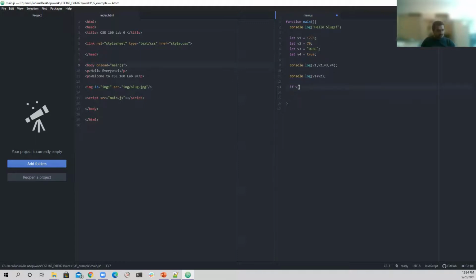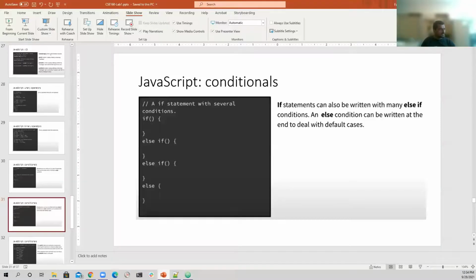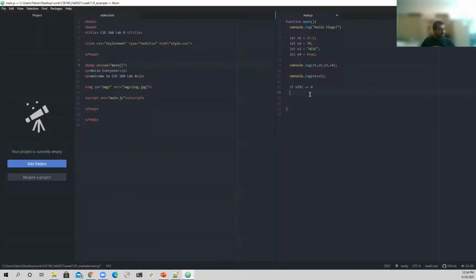If v2 mod 2 is 0, then what we can do, we can do a console log saying even, because this is an even number, else we can say odd.